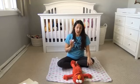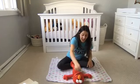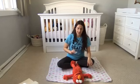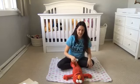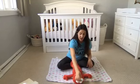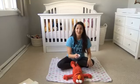So I'm gonna sing a song about my shaker egg, and then we'll do a little body part shaker egg game together. My shaker egg goes up and down very slowly. See if baby will follow it. It goes up very slowly. Here's the egg. Good. And it goes down. Follow it down. So hopefully your baby is looking up and down, whether that's with their whole head or just with their eyeballs.